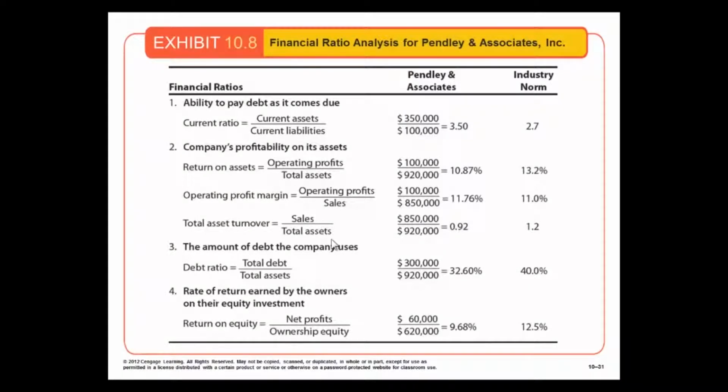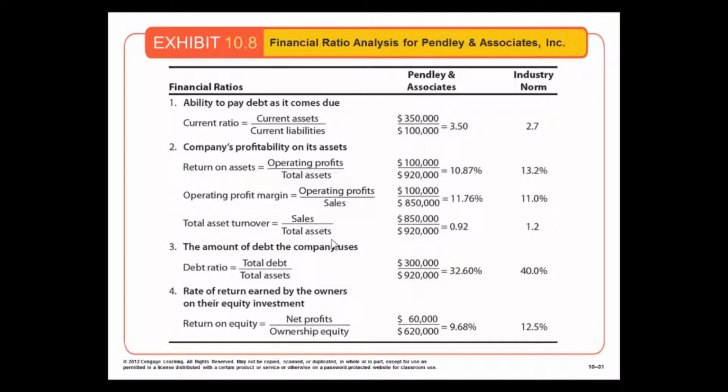Now let's look at some common ratios. I'm not going to bore you with all these details, but I'm just going to say this. Here's a set of common ratios that investors and owners will often use in a ratio analysis to try to determine how their company is doing. So take a look at these ratios. They're kind of standard.